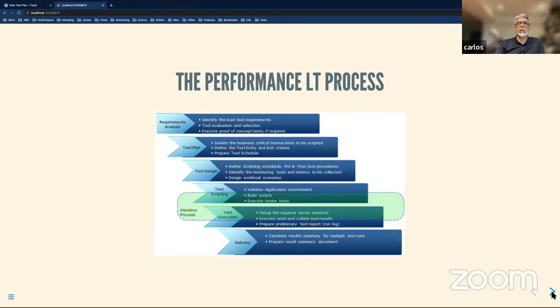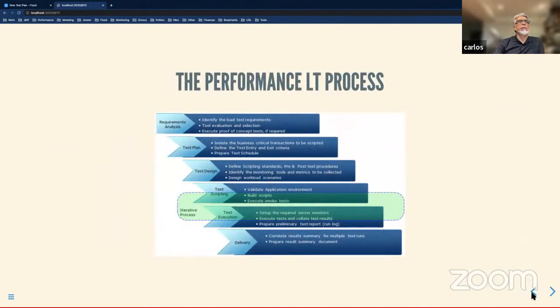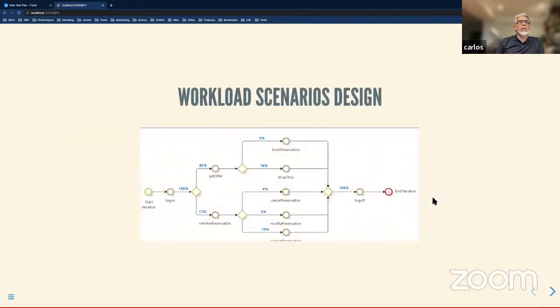I just want to mention something important about the workload scenarios. And perhaps this is one of the most critical parts in terms of developing, as I mentioned here, the test design. In this case, this is a simple case of a reservation system.